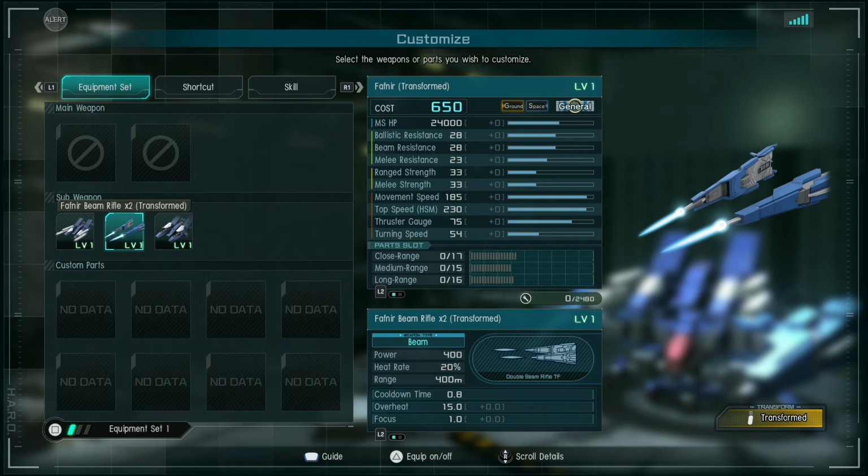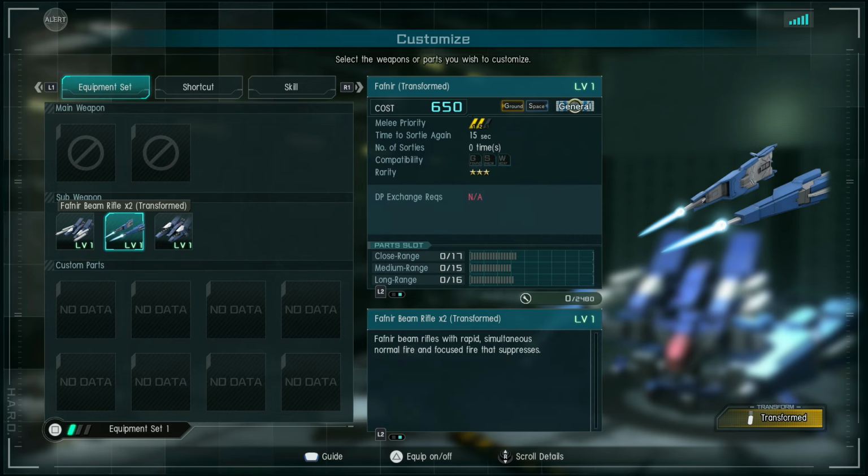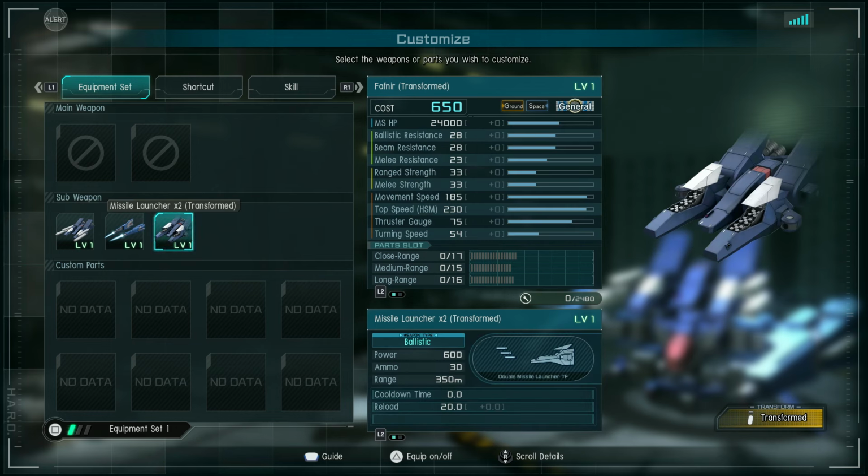The transform beam rifles do charge. Takes a second to do. They also do 400 damage per shot, 20% heat rate per shot, 400 meter range, cooldown 0.8 of a second, and overheat of 15 seconds. Fafnir beam rifles with rapid simultaneous normal fire and focus fire that suppresses. Lastly, the missile launcher, which is 600 damage, 30 ammo still, 350 meters.